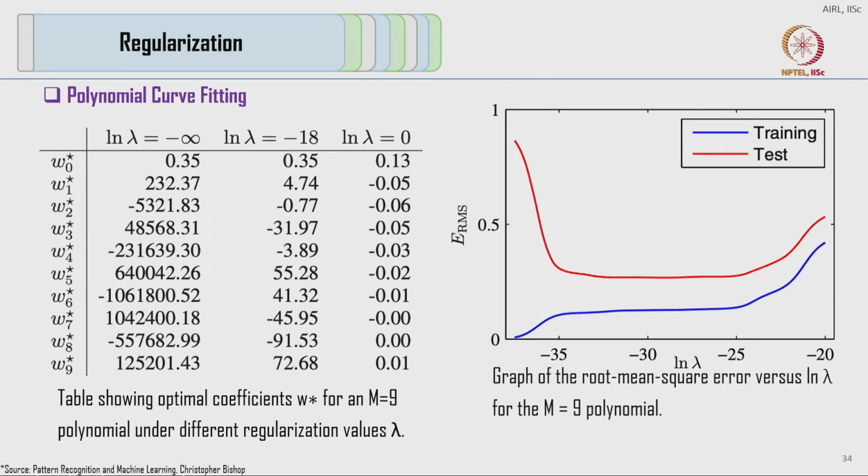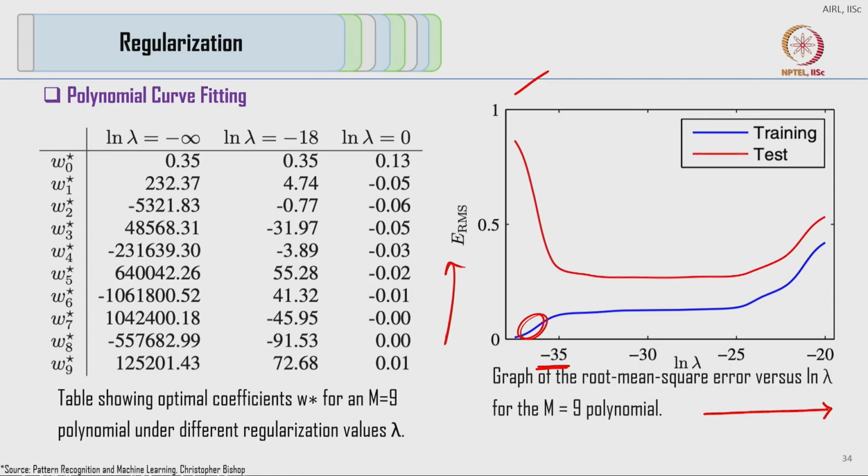Now coming back again to the graphs which we observe on the right, we can take a look at the train and test error. So in this particular curve which is on the right, we can see that on the x axis we have log lambda, which is essentially the effects of regularization, and on the y axis we have the RMS error, right. We see that as the lambda is very small, which is let us say around -35, the training loss, the training error is also very small.